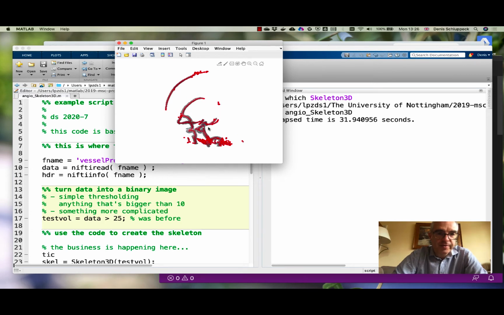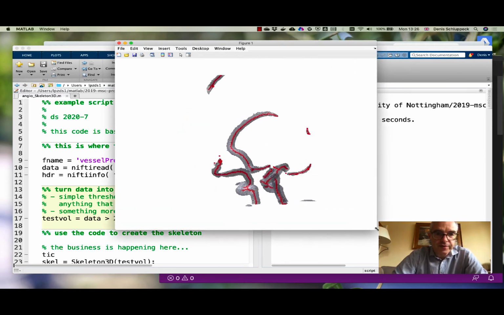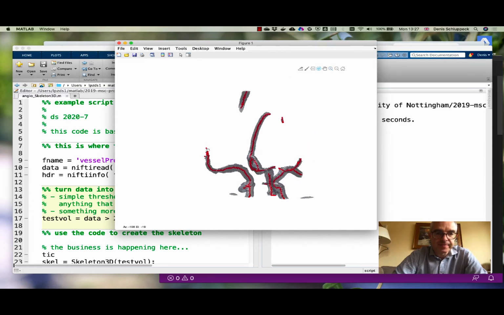So you remember what's being plotted here is in this gray shape, sort of a transparent view of the vessel, in this particular case, from the actual template, not from the original data set. And in red, symbols that show this skeleton, which is a 1 pixel wide thing at the center that shows the shape of this particular object. Okay, and it's kind of cool, right?